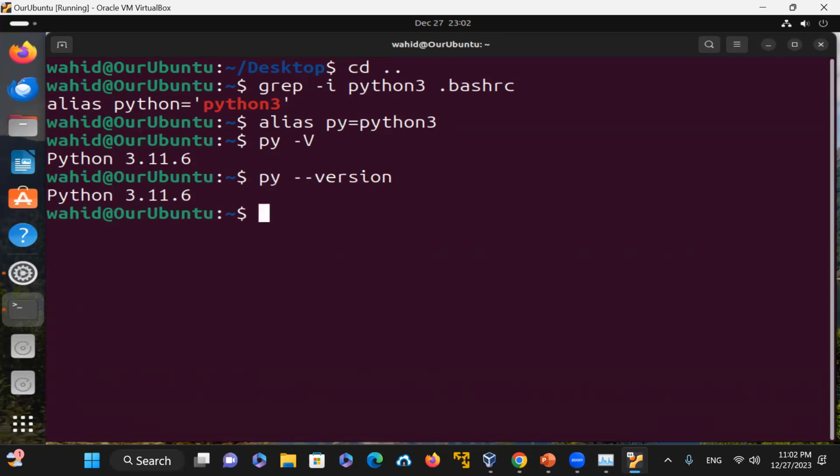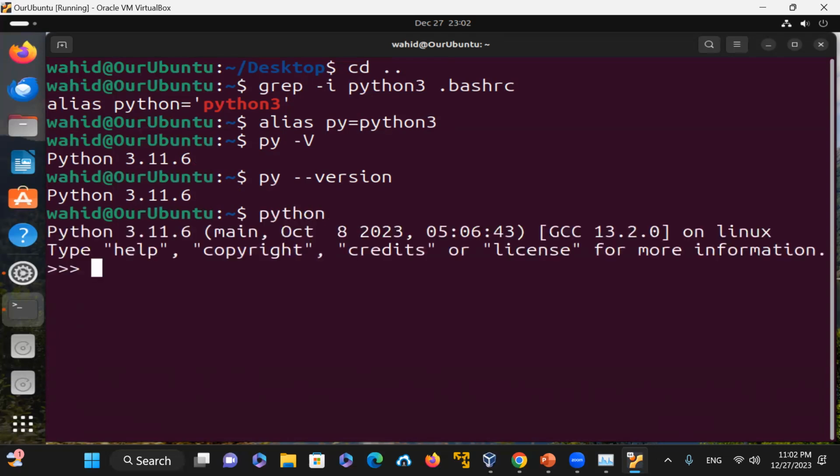If you want to run a command line statement, instead of getting into Python itself as an interpreter, you could do py -c for command, and then say print hello world.